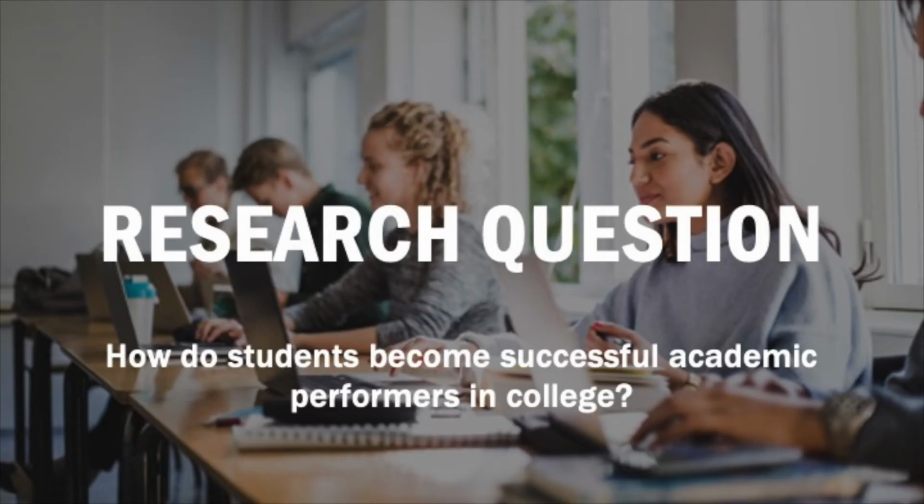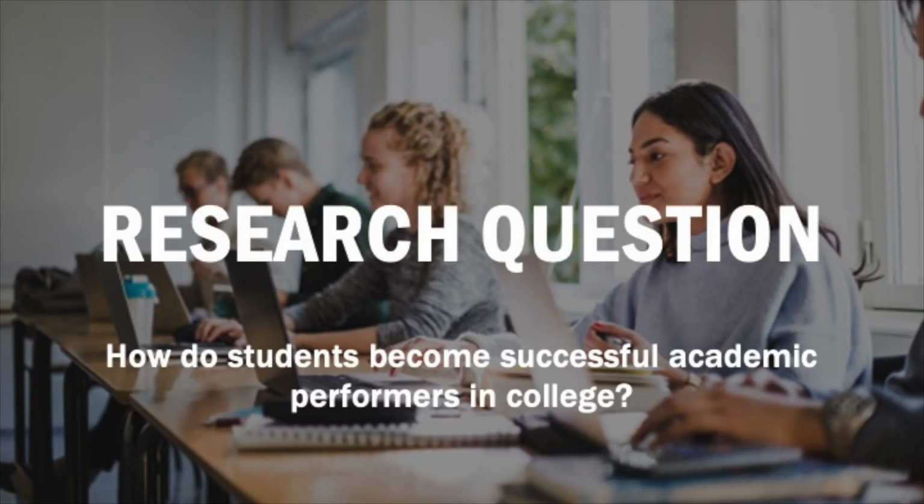All you really need in your introduction is, what are you writing about? And why is this topic important to your readers? Then you need to provide a bit of background information for your readers. Since you are writing about how students become successful academic performers in college, this is your research question. You may want to focus on what you know about why students aren't successful in college. What are some of the things that students struggle with that keep them from being successful in college?